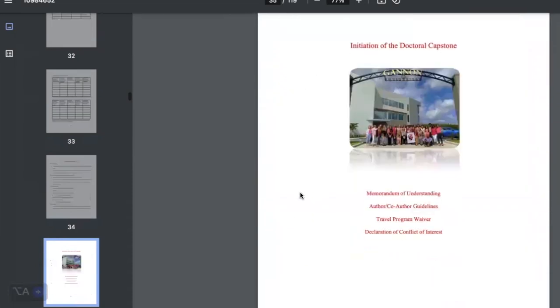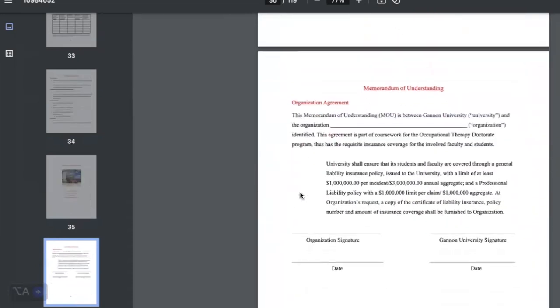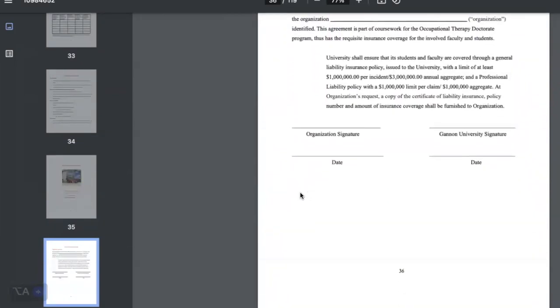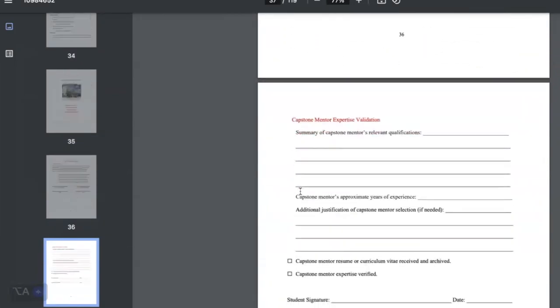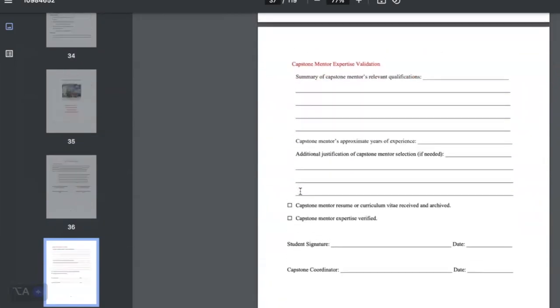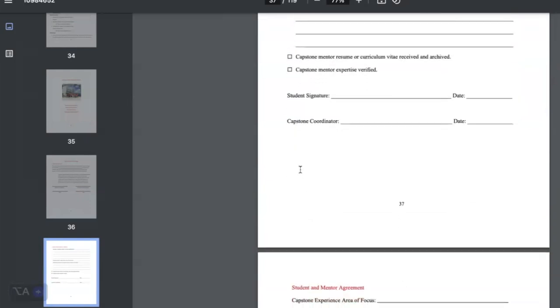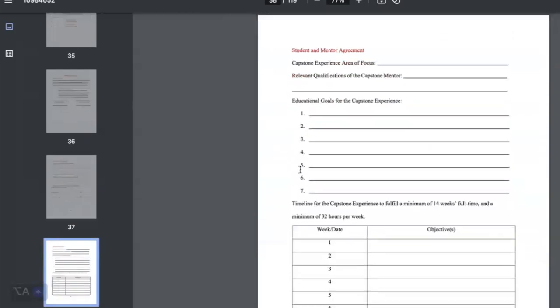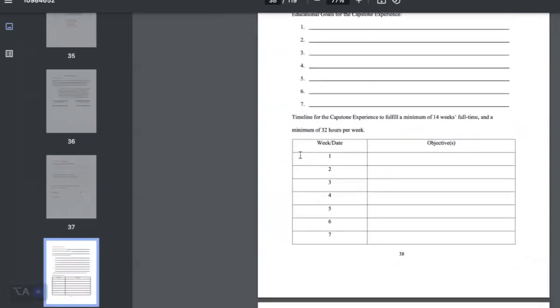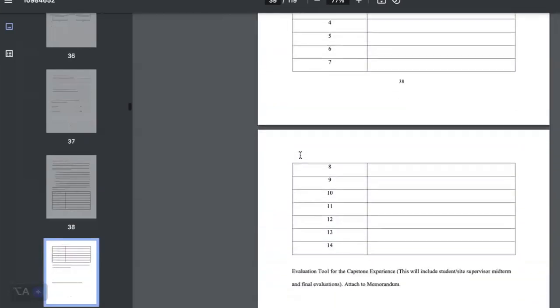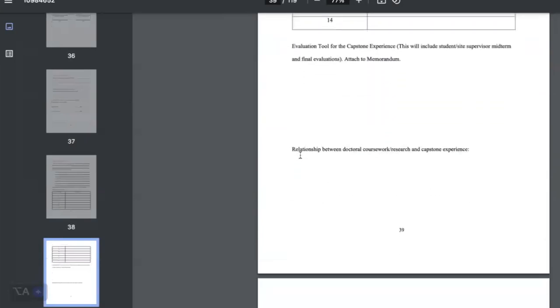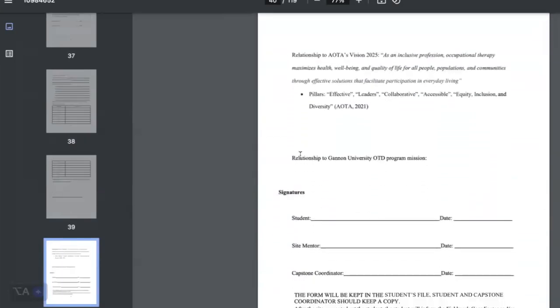Your proposal, and then we'll move on to the MOU and some important documents. You'll fill these out and send them to either your site mentor or your faculty mentor for signatures. This will ensure that you're meeting all of your goals and objectives throughout the 14 weeks.